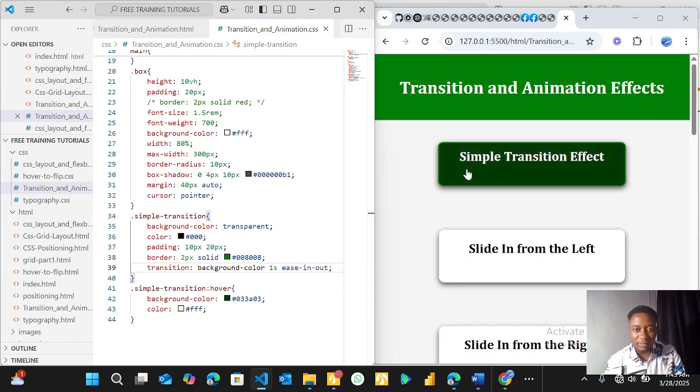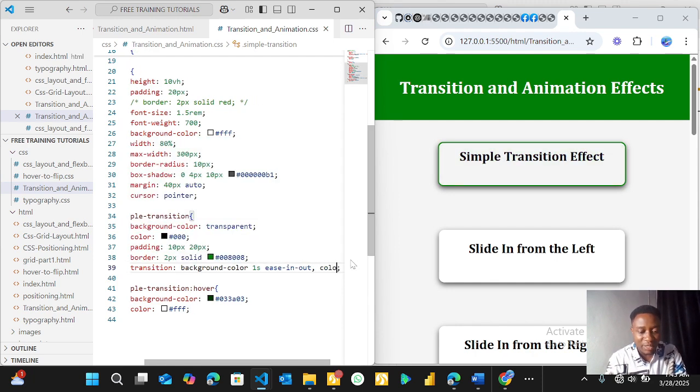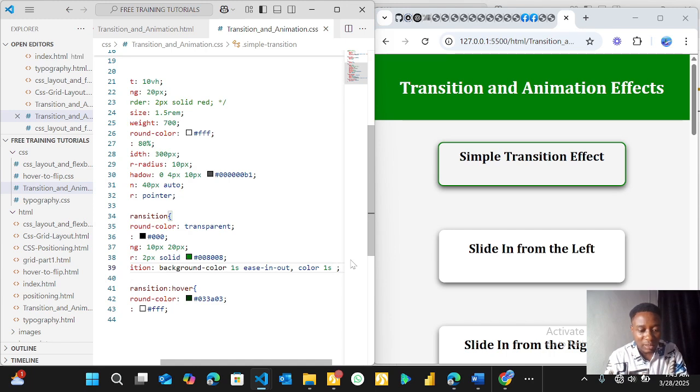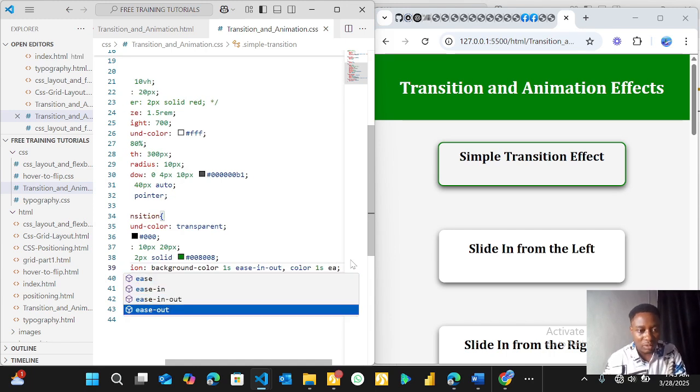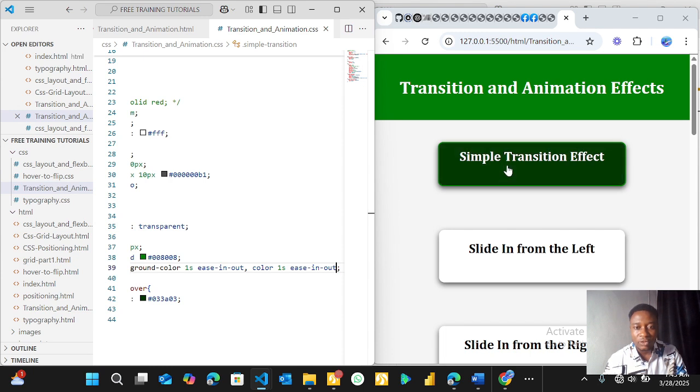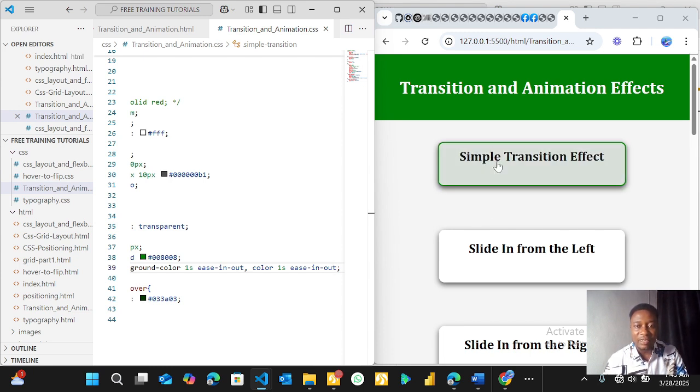You can see it now. It's no longer that instant. Ease in out. Let me also do the same for the color. Let me get the color and make it 1 second as well. Ease in out. All right. You could see even the simple change on the color is no longer very instant.